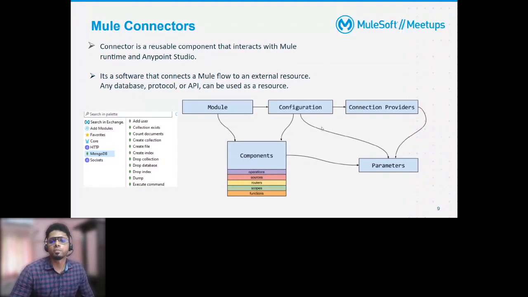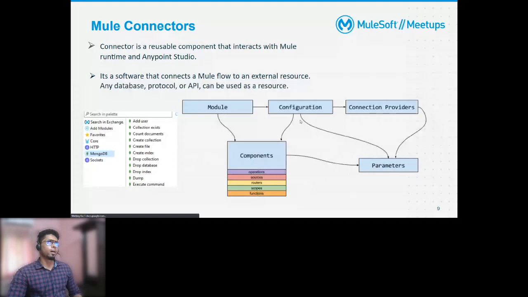Connection provider in the sense, we might be connecting to the end system using basic authentication maybe, or token based authentication, or OAuth 2 protocol, whatever it is. So these are different connection providers, and for every connection provider, or let's say configuration, we have to pass some parameters, right? So that's why we have this mapping to parameters over here. And we have these operations, sources, routers, scopes, and functions associated with the connector.